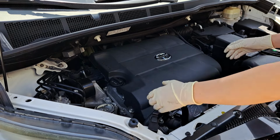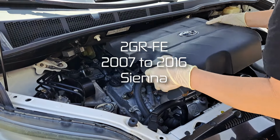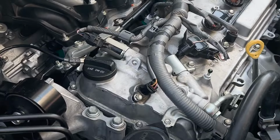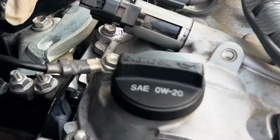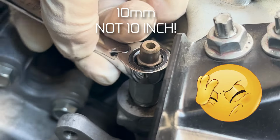Should be good. Right at the top of the engine. This is for the 2GR-FEs. I'll include what vehicles have that. Alright, your bleeder valve is going to be right back in here. We're gonna put a 10-inch ratcheting wrench on there.